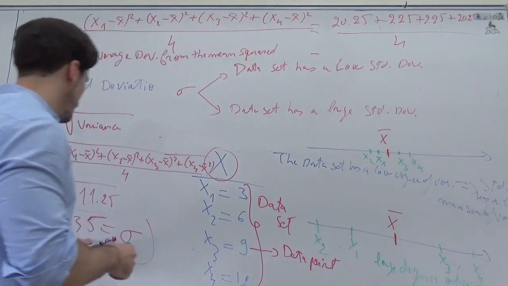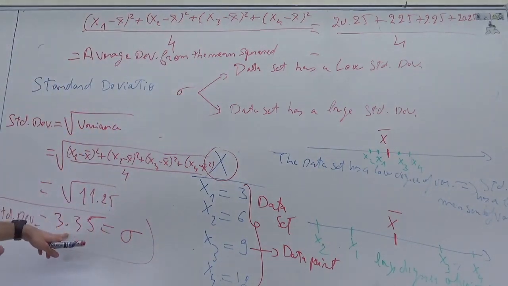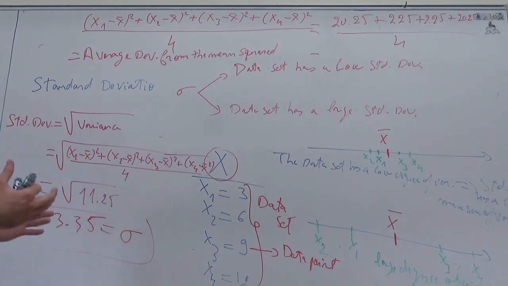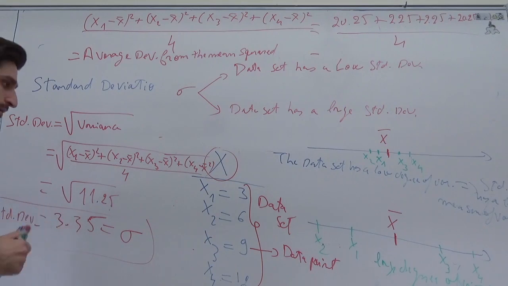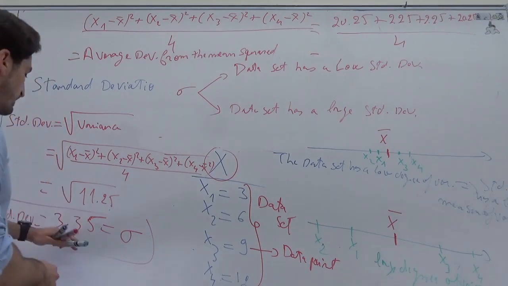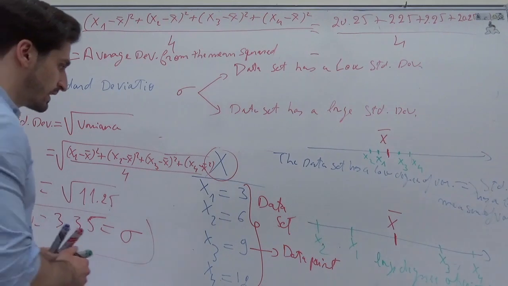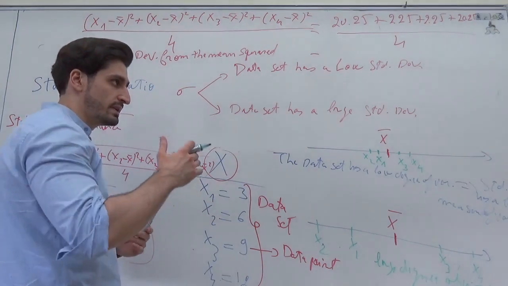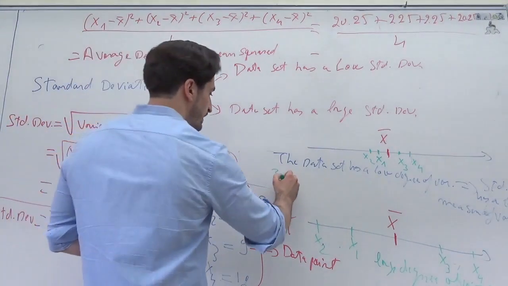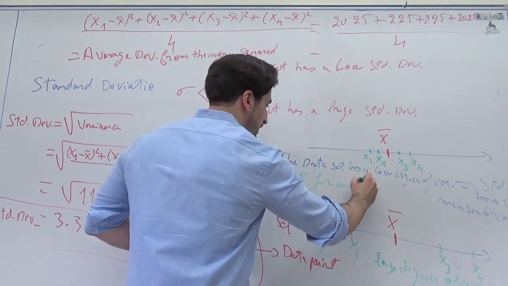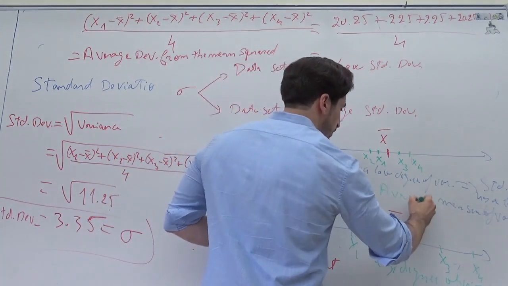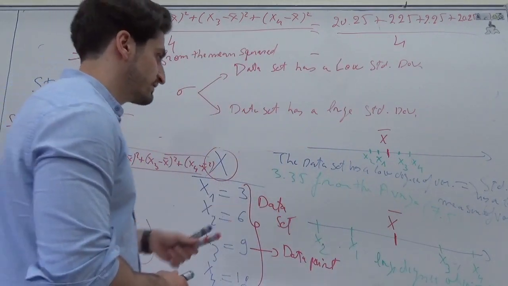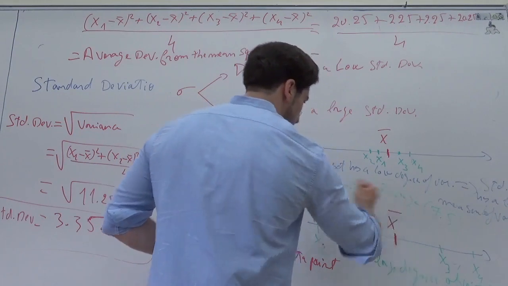Now, if we go back to our measurement over here, sigma equal to 3.35, what can we conclude about that measurement? What can we imply? What can we infer from that measurement that we have obtained? We can simply infer that the value of 3.35 implies that the entire data set is being deviated on average by 3.35 from the average, which in our case was 7.5. So on average, that entire data set is deviating by 3.35 from 7.5.